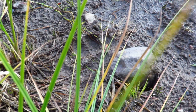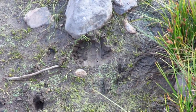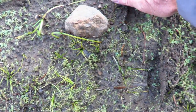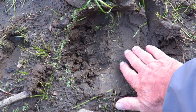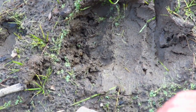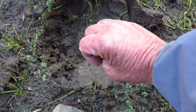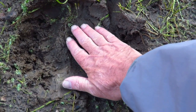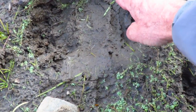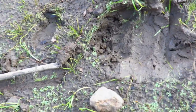Plus, there's quite a bit of curvature on this. This looks like that same black bear that I was tracking yesterday. Okay, walked right along the shore here. Now, the thing about bear tracks in the mud is it actually looks bigger than what the foot actually is, because the mud will kind of splay out. So this looks like a huge track. By the looks of it, though, it looks like two tracks on top of one. That's the reason it looks so big.